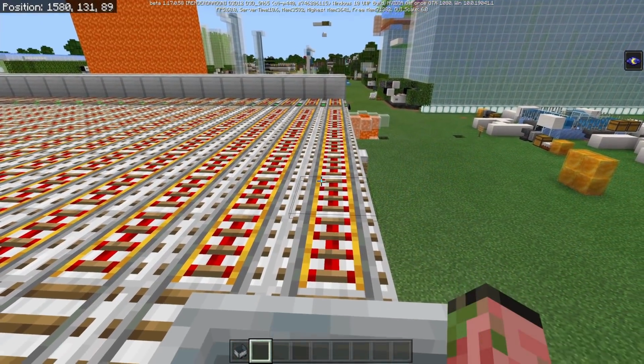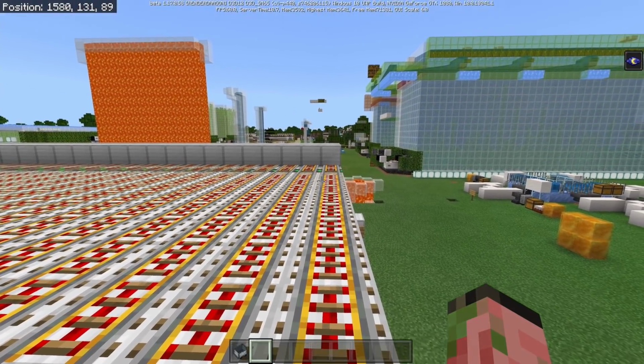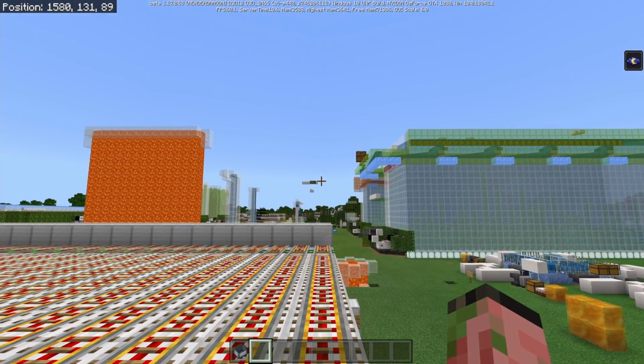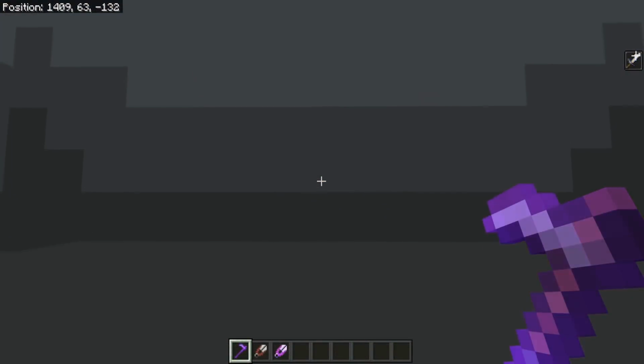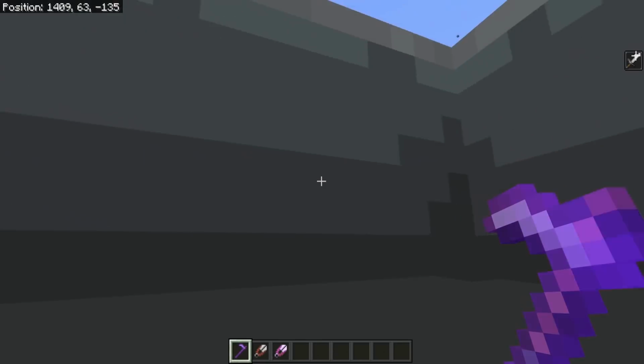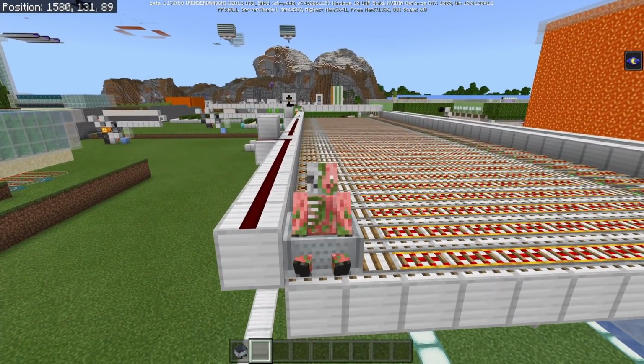A bug with minecarts has been fixed. In the current update, if you have certain texture packs enabled, whenever you're looking about horizontal with the horizon, the actual minecart itself can render up in front of your eyes, which is really annoying, and that bug has now been fixed in this beta.